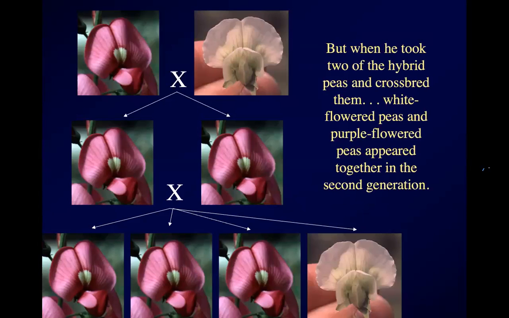Here's the weird thing. When he took two of those hybrid peas and crossbred them, the second generation of peas included white flowered peas and purple flowered peas. The white flower color skipped a generation. It was present in the starting generation. In the first generation of crosses, it was not there. All of them were purple. But if you crossbred some of those purple offspring to get a second generation, white popped right back up, indistinguishable from the white color that he'd started with. There weren't any lingering purple spots. No evidence that these white flowered peas in the second generation ever had any purple flowered ancestry. That trait just jumped over a generation.